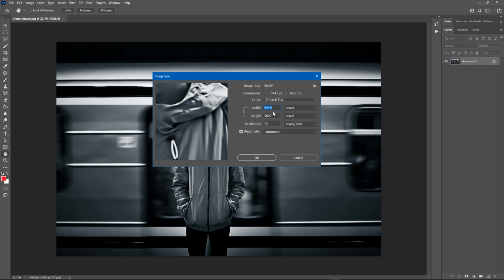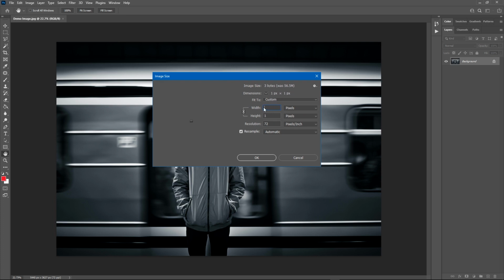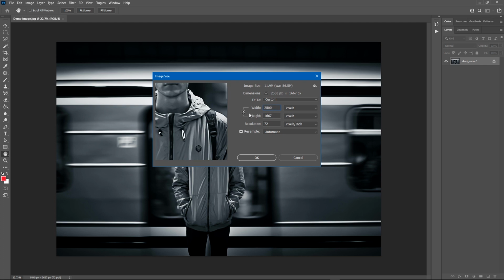First of all, width and height. Here you should set the exact resolution you need the final output to be. The recommended resolution is from a minimum of 100 pixels up to 2500 pixels for each axis of the image. Make sure in the image size panel that the width and height parameters are in this range.